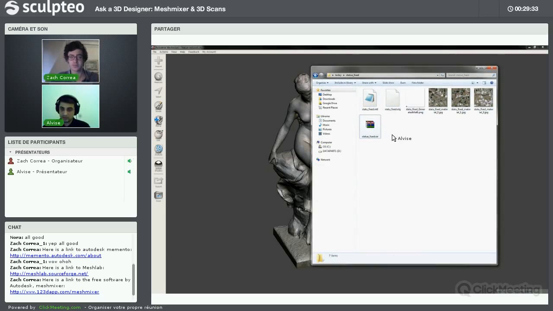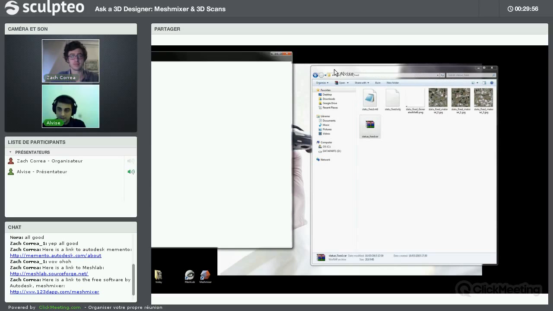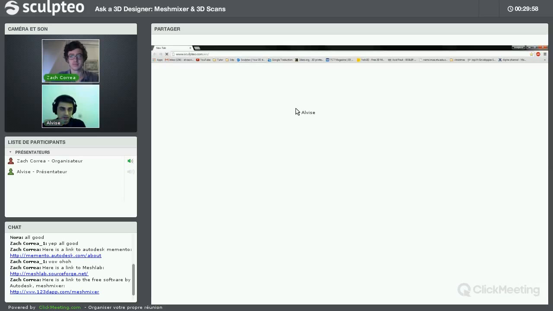The reason is that the upload will be faster. This weighs just 20 megabytes, so it's perfect for our website limit. We can handle files up to 50 megabytes. It's always better to have it as small as possible, to find a nice compromise between mesh resolution and file size.